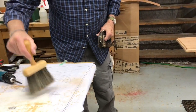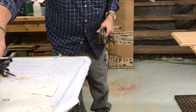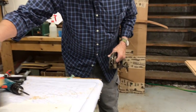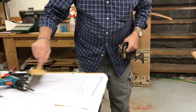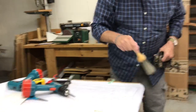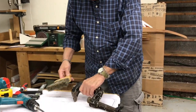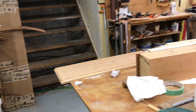The cherry looks better without the stain, I think. It's my personal preference, anyway. I wouldn't stain walnut. That looks nice the way it is. If you were ever lucky enough to get teak, I wouldn't stain it. Mahogany is the one wood that I personally think doesn't look good unless it's got some stain.